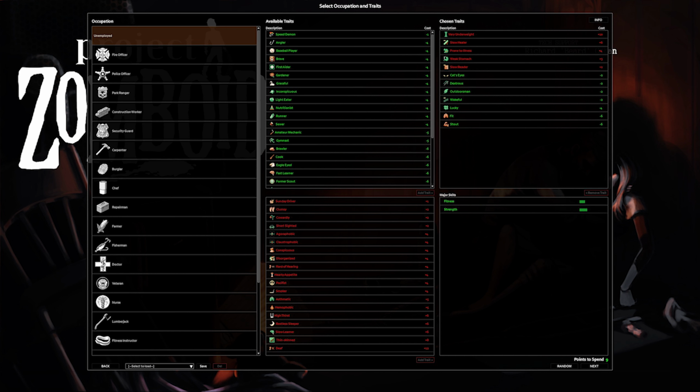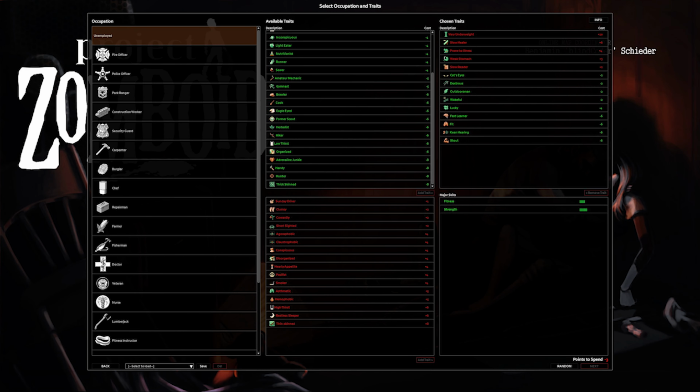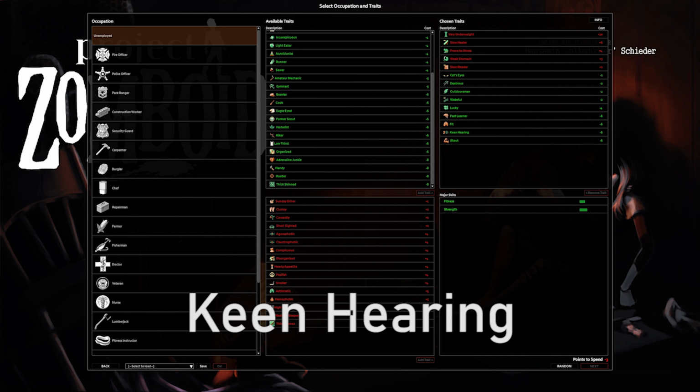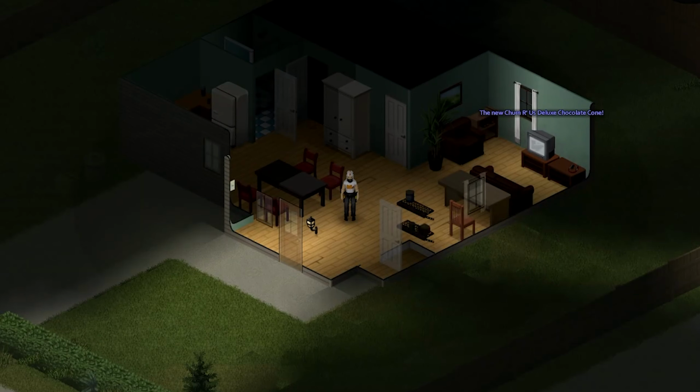These are perks I always run in my builds. However, if I end on one positive, I always bring Speed Demon. However, I never do it the other way around. This means never take Sunday Driver. Some more great options are Keen Hearing, which adds more vision to everything behind you, and Fast Learner for quicker XP gain.